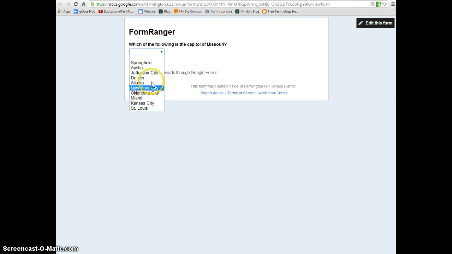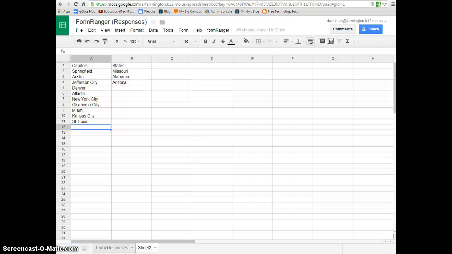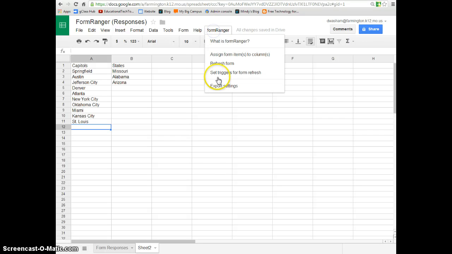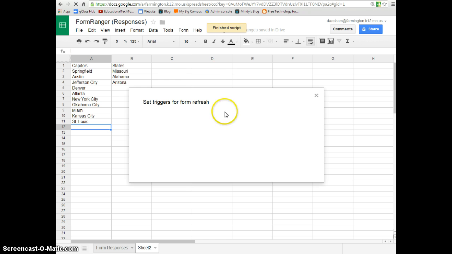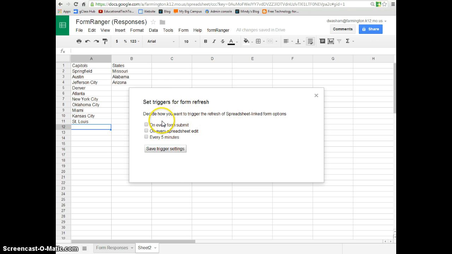No need to retype anything else, just add to your list and choose refresh. The other option is to set triggers for refresh. Under this option, you can tell the form how often you would like it to update itself, so you don't have to manually do it. These are some other options available to you.